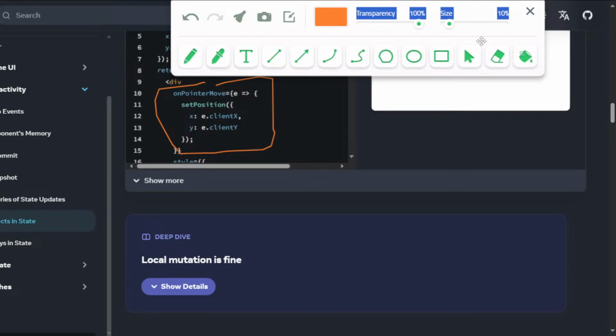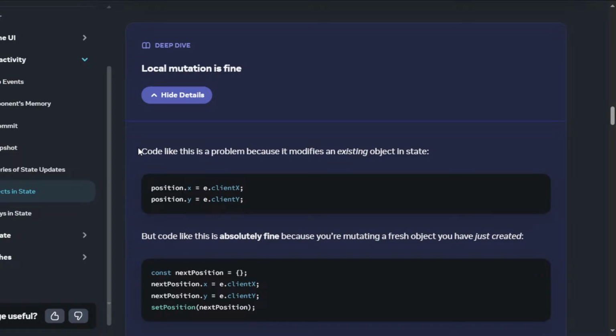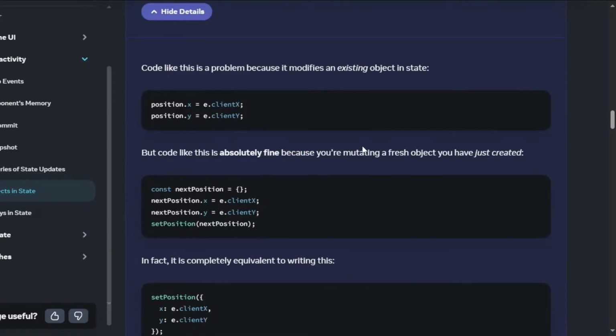Local mutation is fine. What it's telling is that code like this is a problem because it modifies the existing object. But code like this is absolutely fine. Const nextPosition is an empty object, and nextPosition.x equals this, and nextPosition.y is this. That's the same thing, bro.